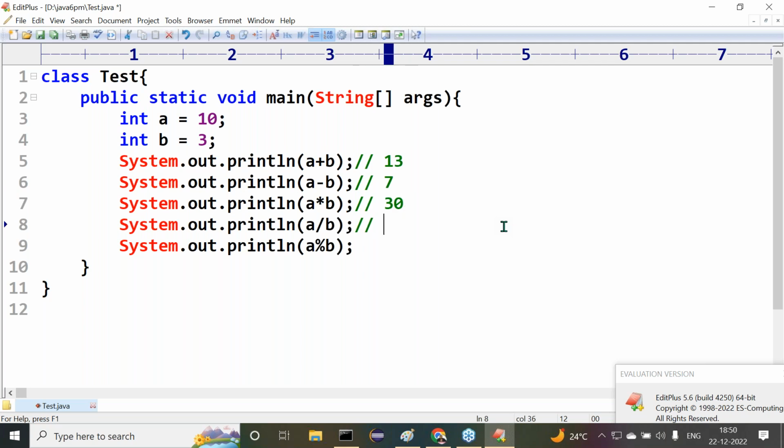Next one is what there? A slash B. 3.3 or 3.0? Or 3 or 3.3? Only 3. Only 3. Okay. Just wait now. How many of you are saying only 3 is the answer? 3.0? Please raise your hands. Depending on you only, our feature is depending now, right? 3.3. Nice. Okay, definitely. Multiple answers are available.